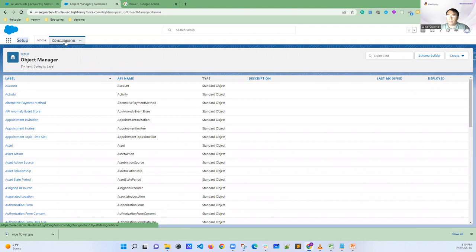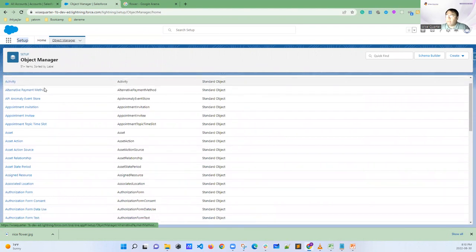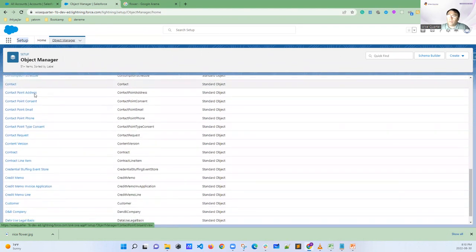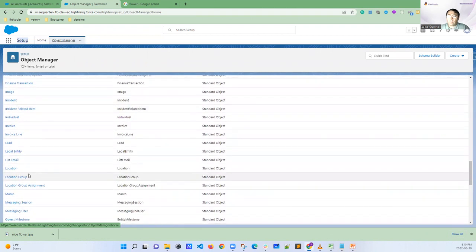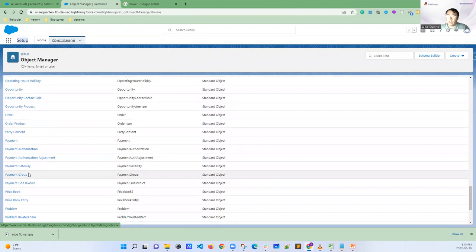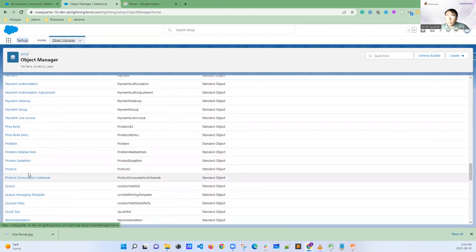Here we are. You see, we have lots of objects here, which are standard objects, which means Salesforce already created all of them. And as you see, they are named as standard objects.